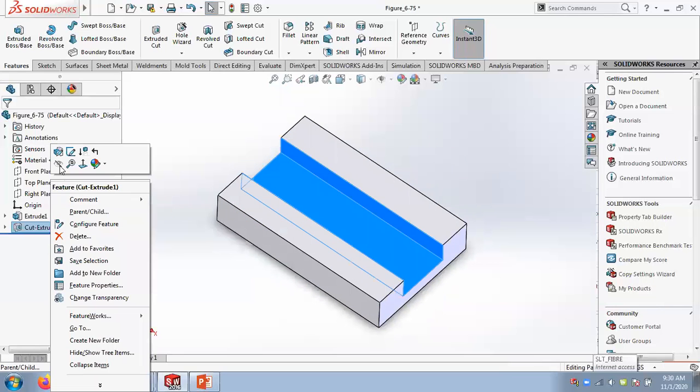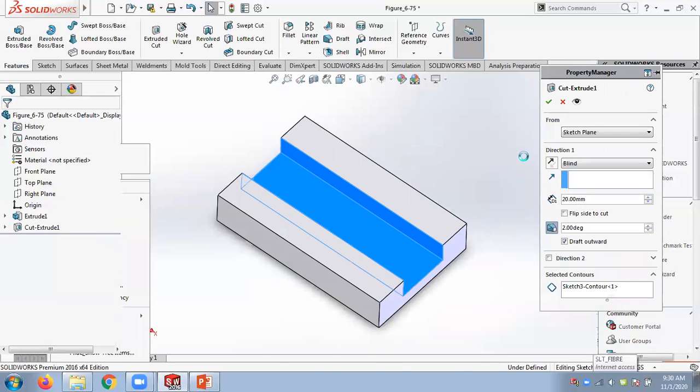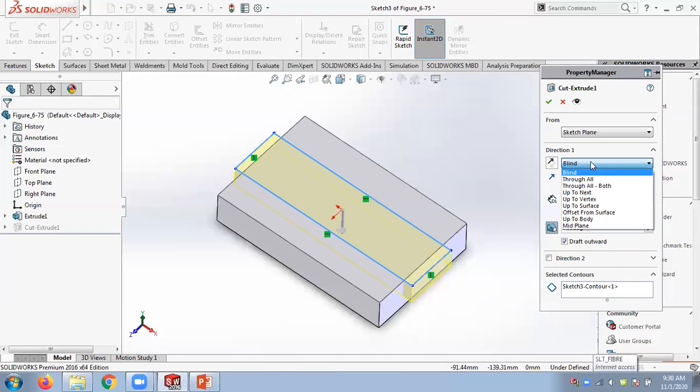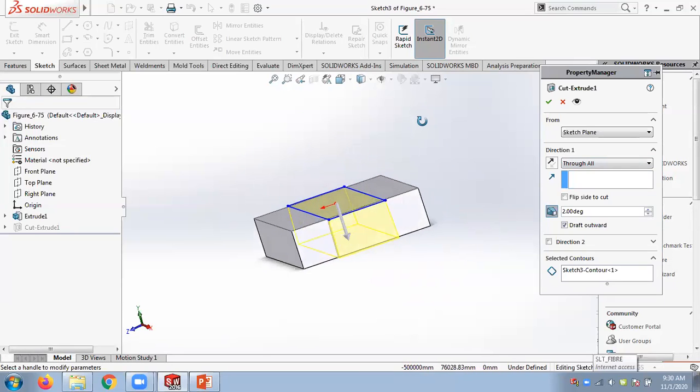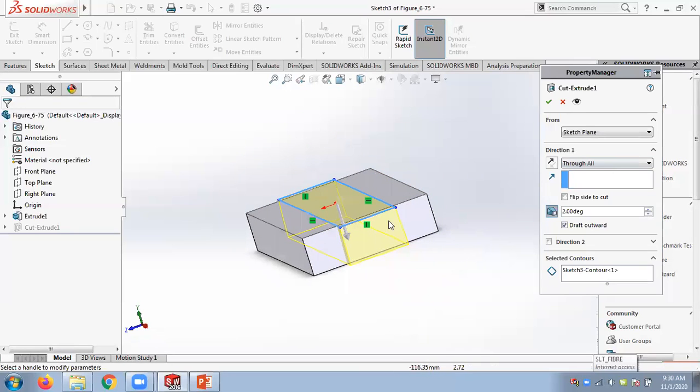Now what happens if I do a through-hole cut? What happens here is this will be separated into two bodies. Now this is a single body. This will be separated into two bodies.